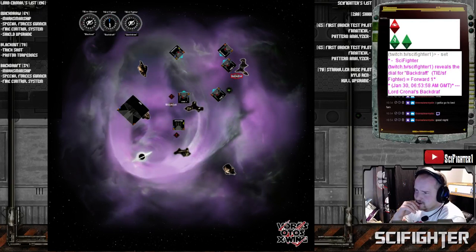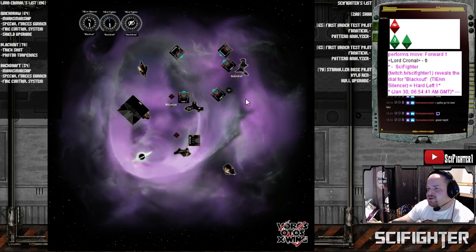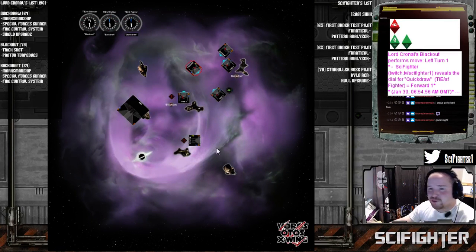No, target locking, actually. Alright, going for the big hit. Backdraft, or quick draw might be going that direction too then. Not that there's much I can do about it. Ooh. Left turn 1. So he's not clearing his stress. That's good for us, because his arc looks like it's going to shoot out this way, and we should be cleared. And no torpedoes coming in.